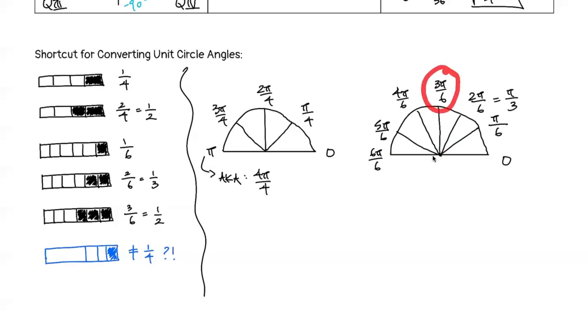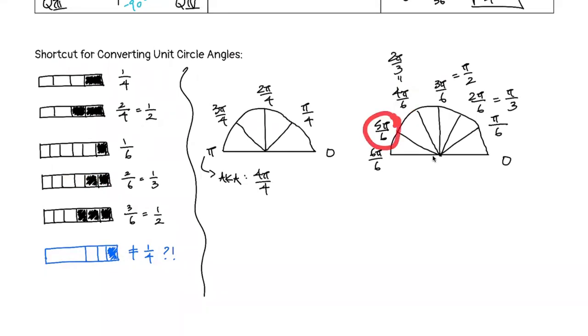What name would we give this one? Nobody's going to say 3 pi over 6. We would all say pi over 2. All right. I don't think that many people would say 4 pi over 6 though. What might be a better name instead of 4 pi over 6? Well, 1 pi over 3. Let's think about what if you gave away 4 of the 6 pieces of chocolate? Oh, 2 pi over 3. Yeah, 2 pi over 3, right? So we would call this 2 pi over 3.